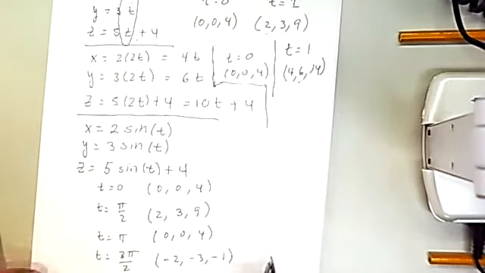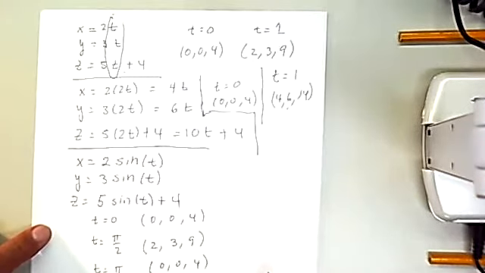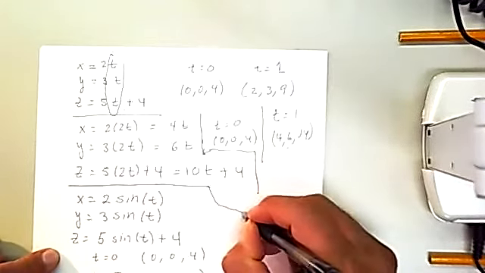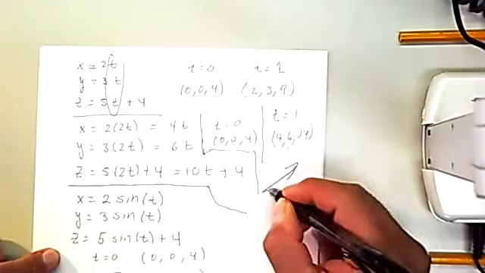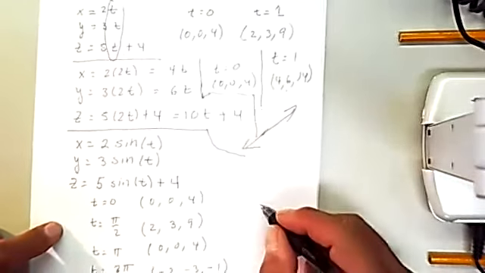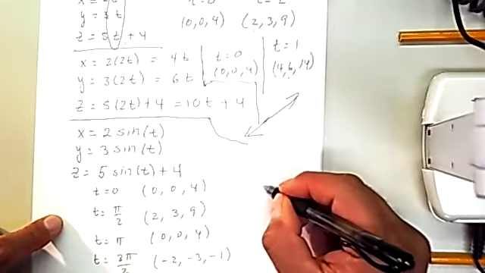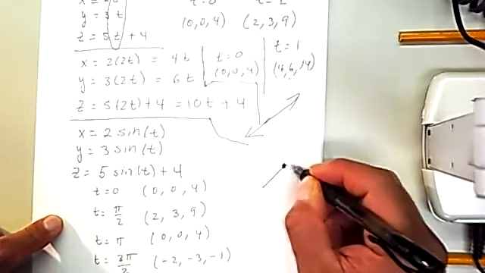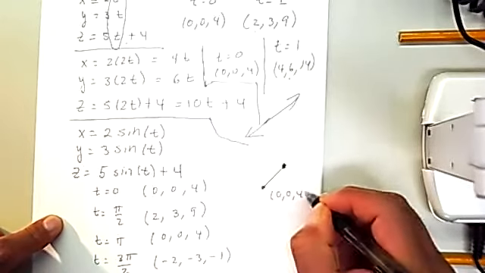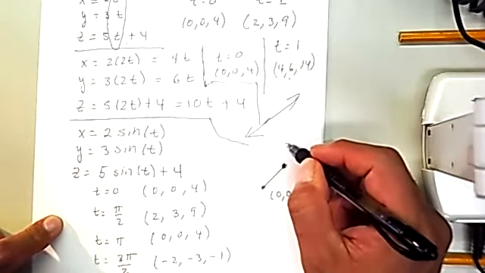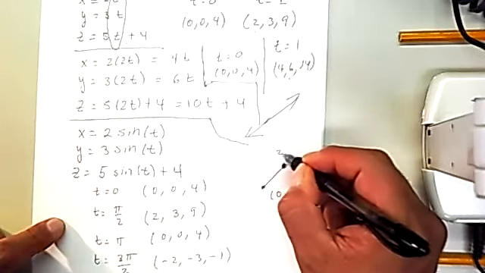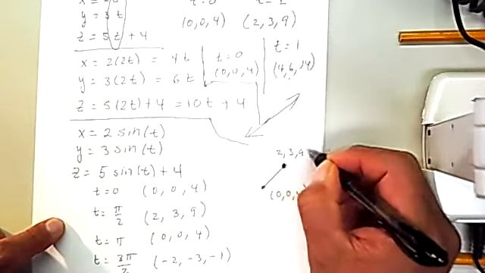So in the two examples that I showed above, we have a line that goes on without boundary. There's no stop to it. It keeps going. Here, however, the line stops. Well, let's have a starting point, which is going to be 0, 0, 4. It stops at 2, 3, 9.